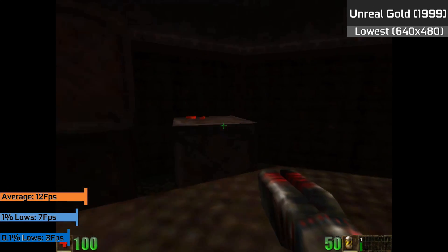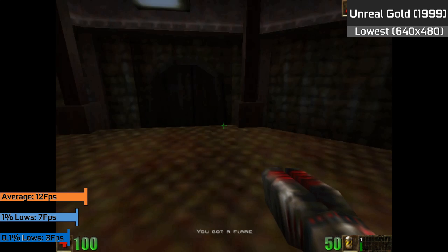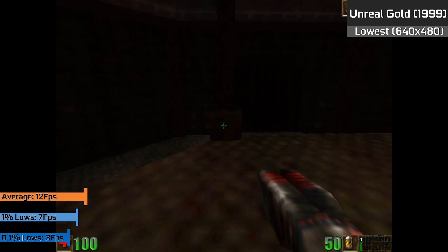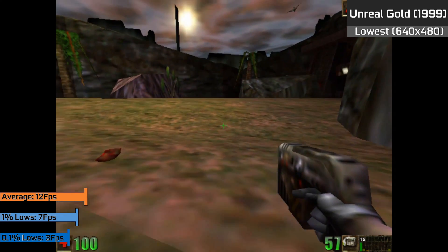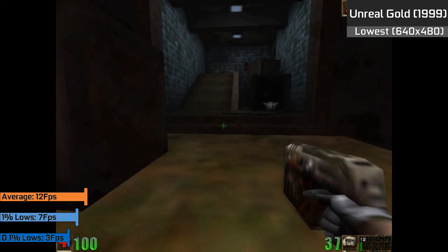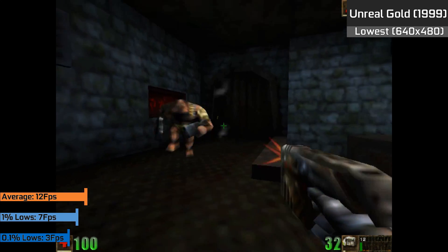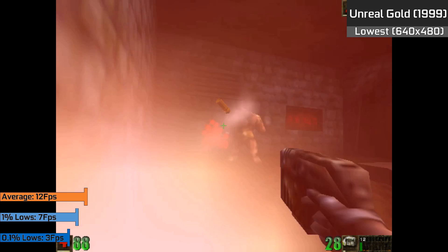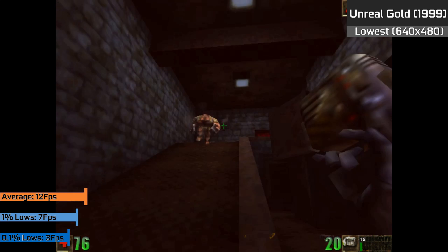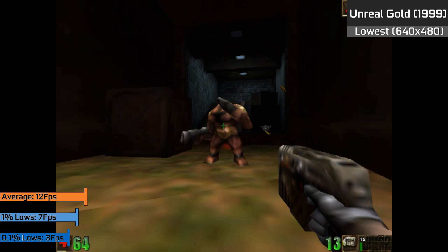Unreal Gold received quite an elongated test, and we saw the game hover around 12 FPS on average. We could see sometimes higher FPS in larger open areas, hovering around 14 to 25 FPS, which actually looks somewhat smooth. Most of the time in combat though, frame times caused a stuttering mess of an experience — in line with what many people found with older systems like this, and even the RIVA 128, which ended up having similar performance. Generally, this game was a no-go on our system.